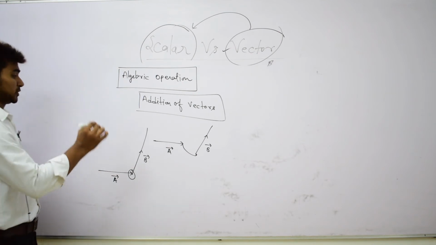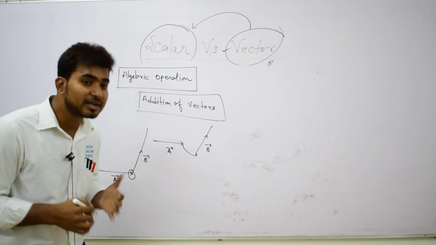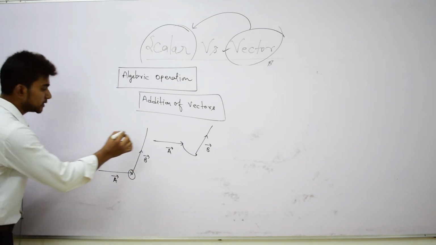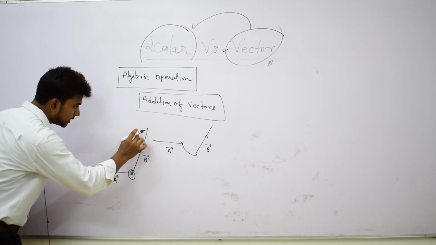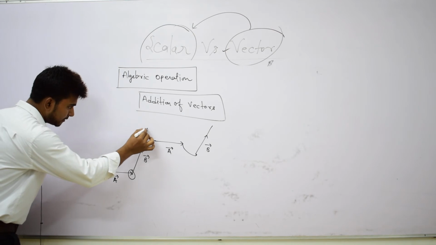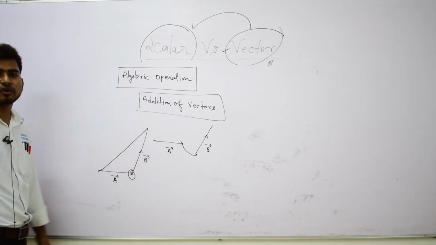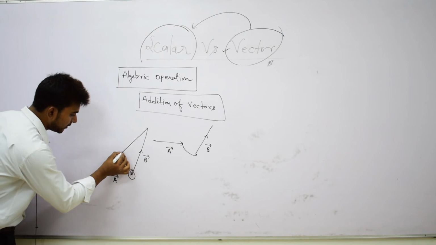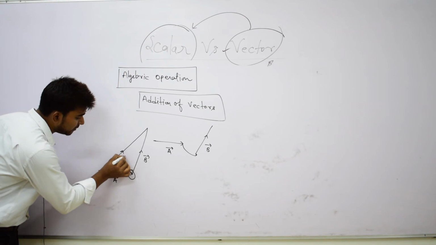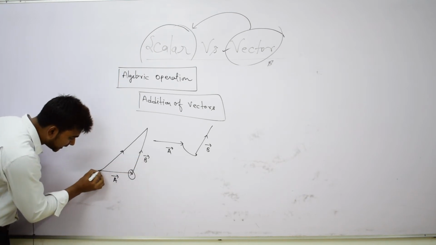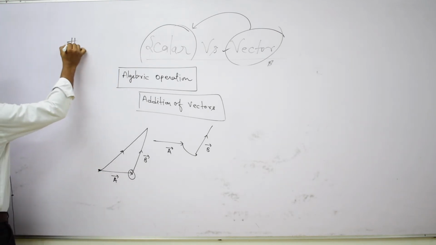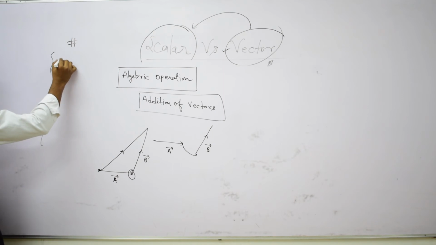At a contact point, always the head of one will be added to the tail of another. Okay. Now if we need to find the resultant force or resultant vector, always the closing side of these two will be the resultant, and the direction of the resultant will always be from head to head and tail to tail. Means the resultant head will be towards the head of this one and the resultant tail will be added to the tail of vector A.